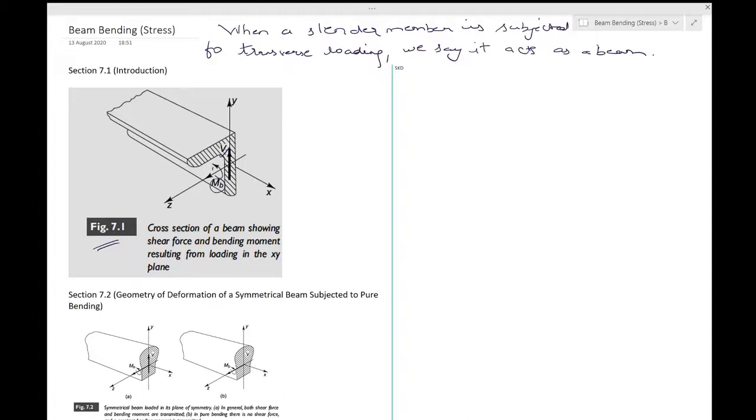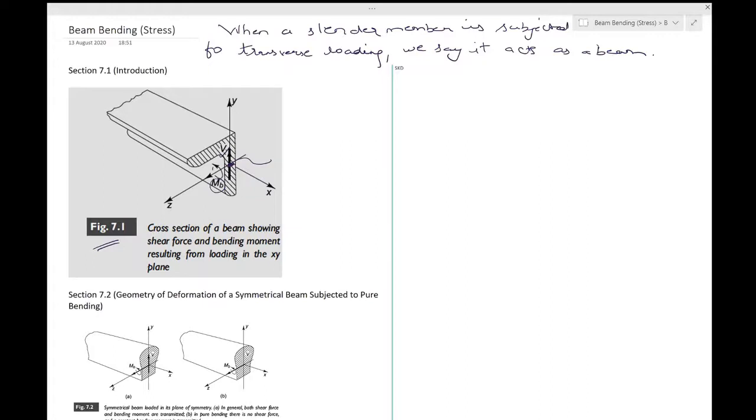So in this particular chapter, we would want to determine the distribution of stresses which have shear force and bending moment as their resultant. So you want to find these stresses at these points, the resultant of which will give you the shear force and the bending moment. Although we shall for necessity consider the nature of deformation of beams, we shall postpone until chapter 8 a detailed discussion of the deflection. In all the other chapters thus far, the stresses and strain were both easier to find out and could be studied in one chapter, like axial, like twisting. But for bending, you require a very detailed analysis of stresses and then an equally detailed analysis of the strains. We'll do that later in chapter 8.